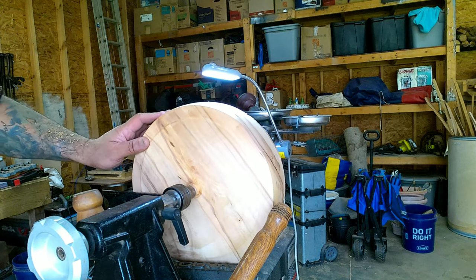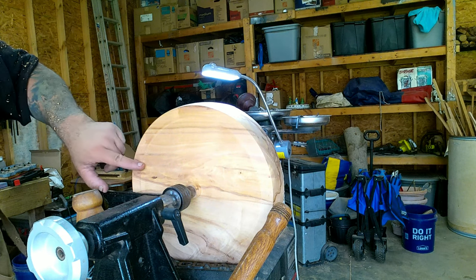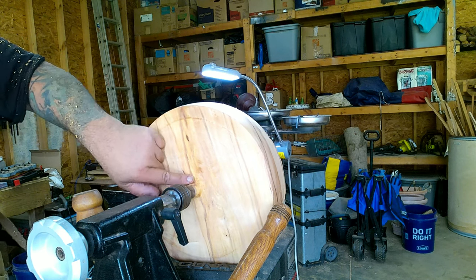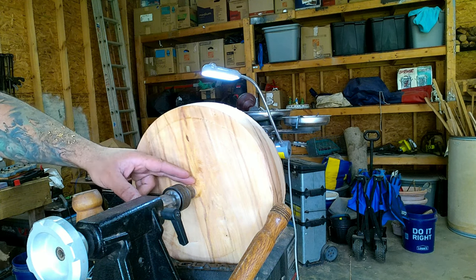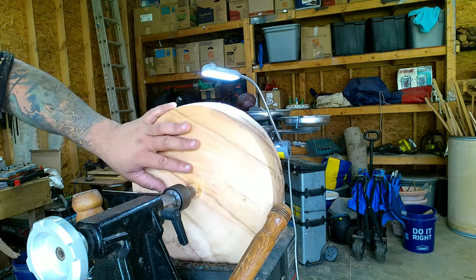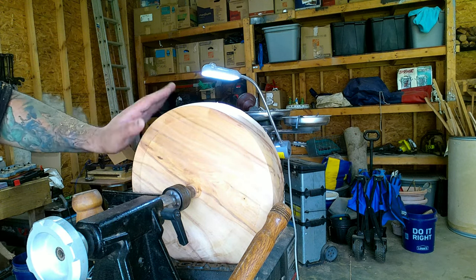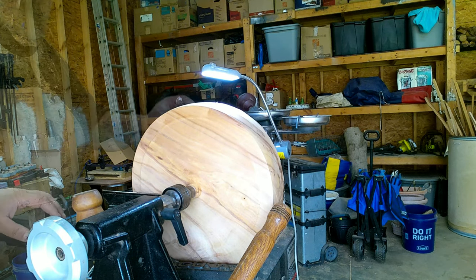Okay, what we're going to do now is take this off and establish a foot. I might have to take a couple more passes. Get this, see, this is rot here. I definitely need to get past that. So I need to sharpen my gouge, and then we're going to get the middle out, establish a recess for the chuck and a foot, and then work on the shape of the backside of the bowl, of the platter. So, sharp tools.